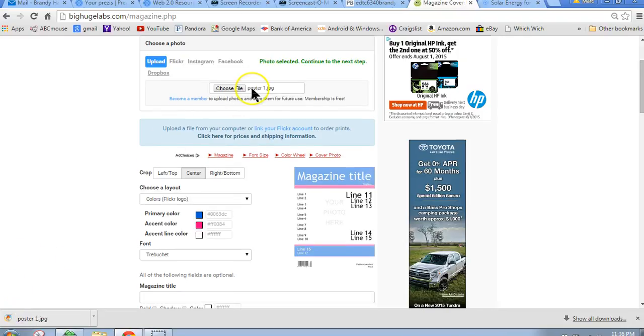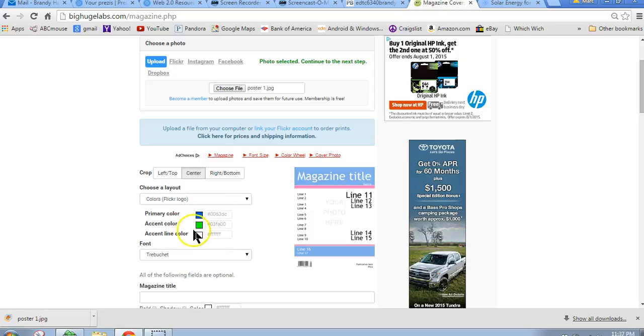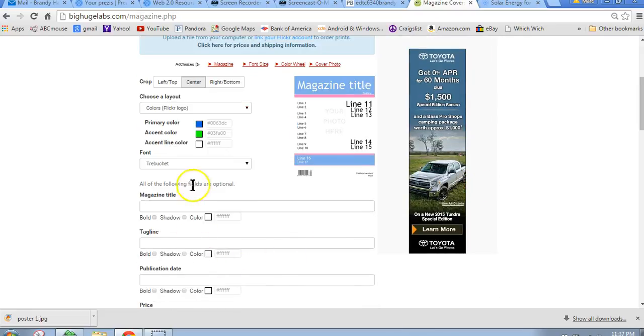Now, once you have your picture uploaded, this is where you get to change color schemes, decide on exactly, it has multiple options. Depending on what your project is, you can connect your colors to what you would like. Now below, you have choices for font. When you decide your title, it's easy to click and type in as you go.